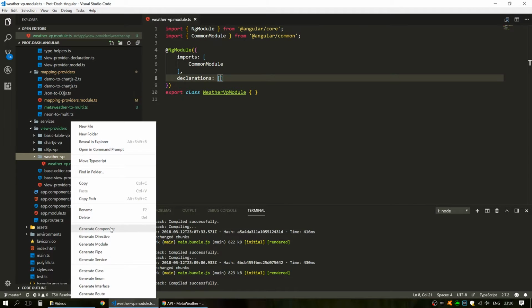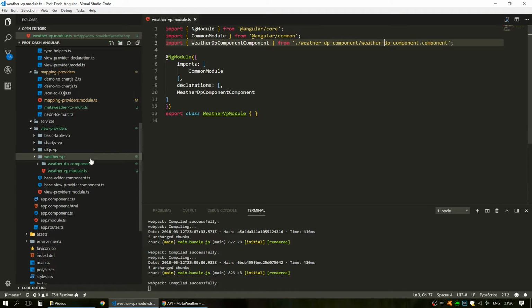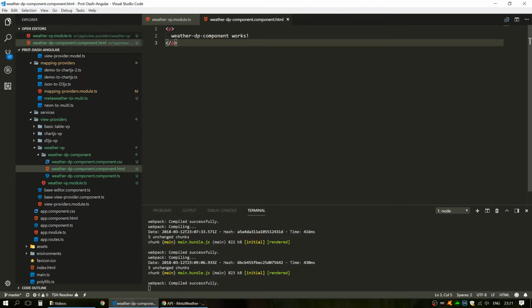So I'm going to use this tool which helps me generate stuff. I'm going to create a weather VP component, and it will generate all the necessary files like HTML and CSS for me. Now, to keep things simple, what we could do for this one is create a basic image of a cloud, and then show more information: the temperature, minimum, maximum, maybe the wind speed, making it a nice informative widget of the weather for today.